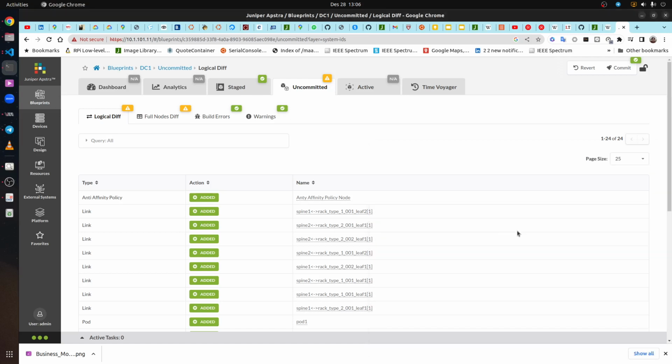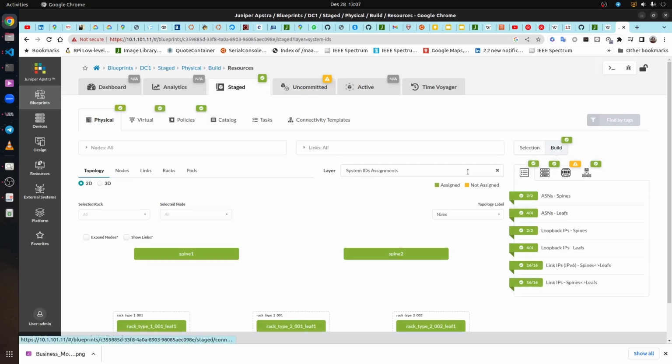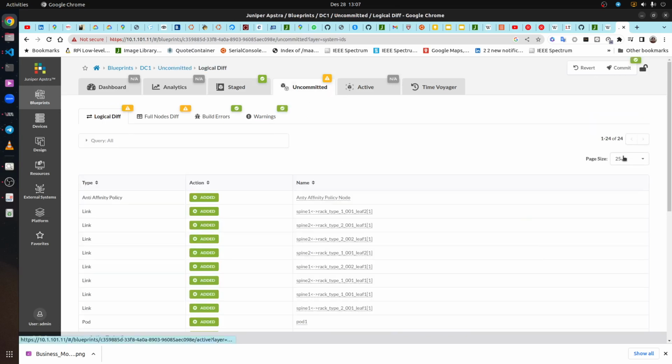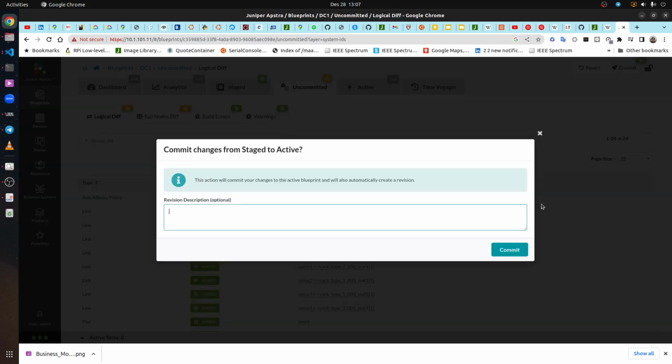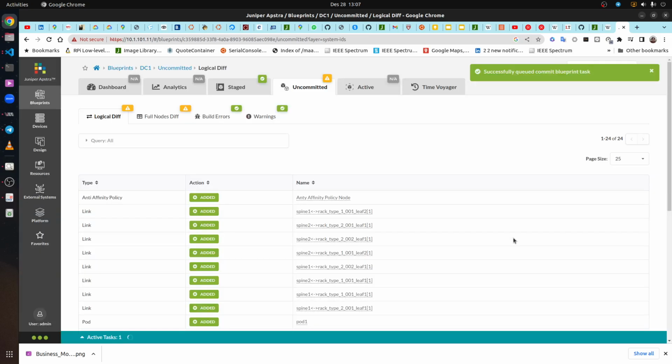So now we can push this configuration into the device using the commit button. Okay, so let's commit it. Create fabric DC1. Let's say that we call this one commit.